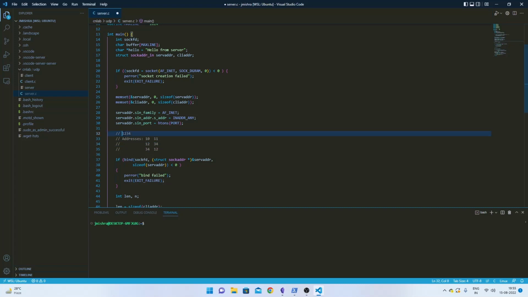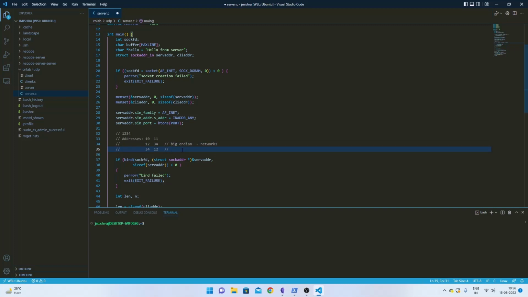Now, if you just go left to right, the most significant byte, what is 12? Out of this entire number 1234 in hexadecimal, 12 is the most significant byte and 34 is the least significant byte. If the most significant byte 12 goes to the lower memory address of 10 and the least significant byte of 34 goes to the higher memory address of 11, then this is called the big endian notation. Okay, and networks use it.